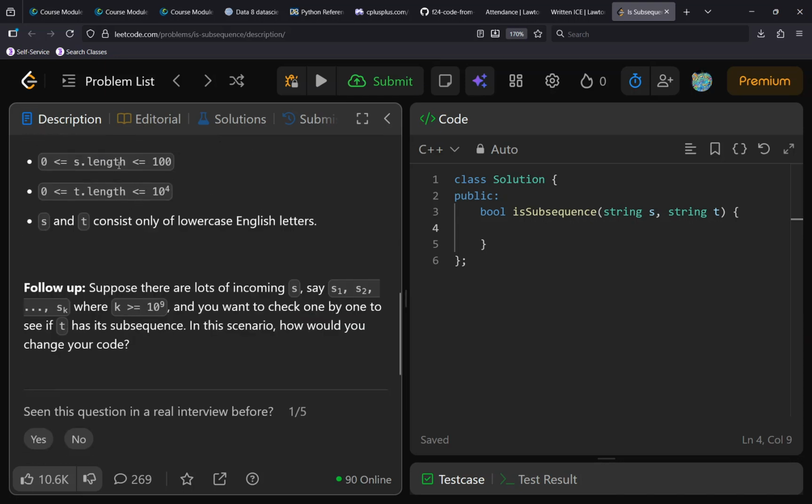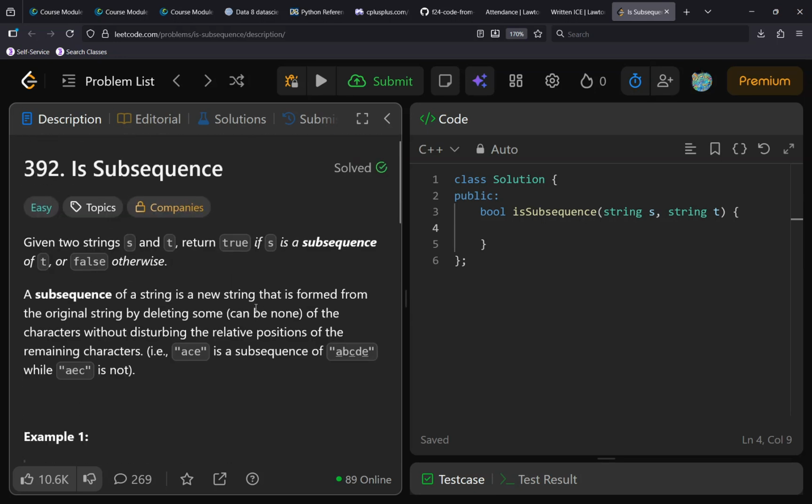It also tells you some constraints about the sizes of these strings, which might help you come up with an answer. Like, this one is not too big, so I can make an array. This one is kind of huge, so maybe I shouldn't try to save all the answers somewhere. That's the problem. Go to that page and think about how you would solve it. You can forget about the rest. There's a way to zoom in and think about the problem at hand right now, and that will lead you to the optimal answer. It's a greedy solution.